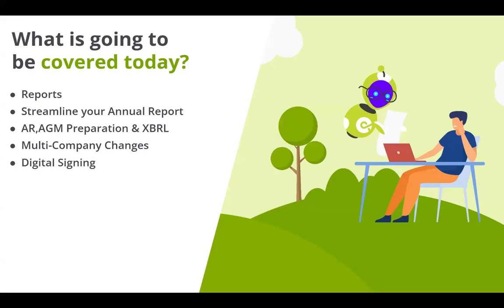Lesson number 5 will cover digital signing. We're going to learn how to set up your digital signing on CAS 360. We have 3 or 4 software providers that we have partnered with in terms of digital signing. So we'll give you a little bit of information or prerequisites on how to set up your digital signing and what to look out for when you purchase a license with the different digital signing platforms.